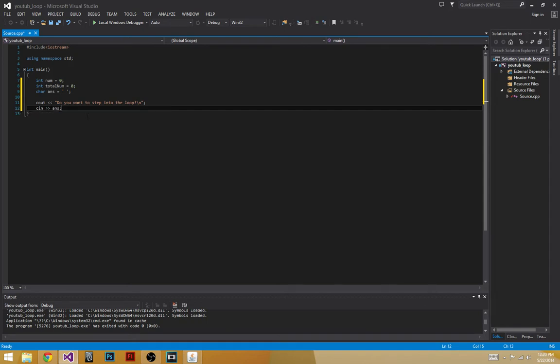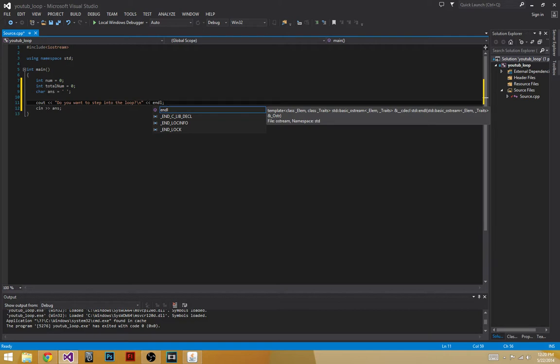Alright, this is our primer. You ask the question if you want to step into the loop. And you end the line here. This is another way to end the line. You don't have to do this. You could just simply add that for an output like this.